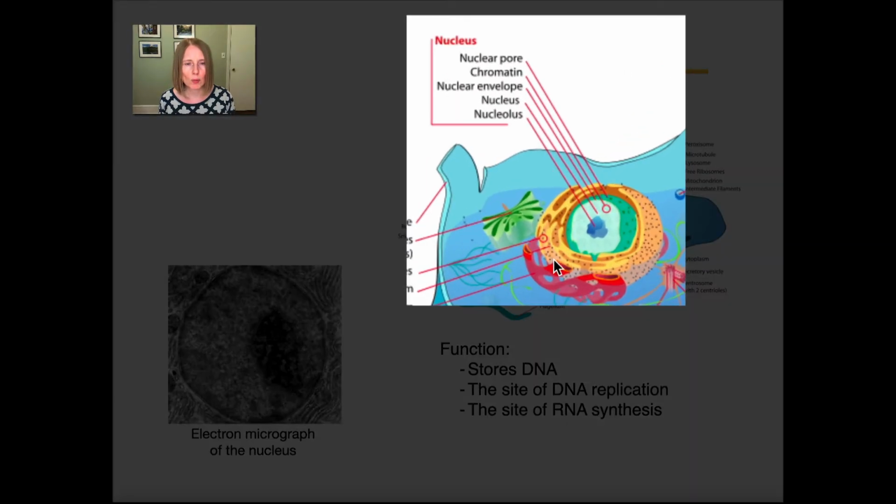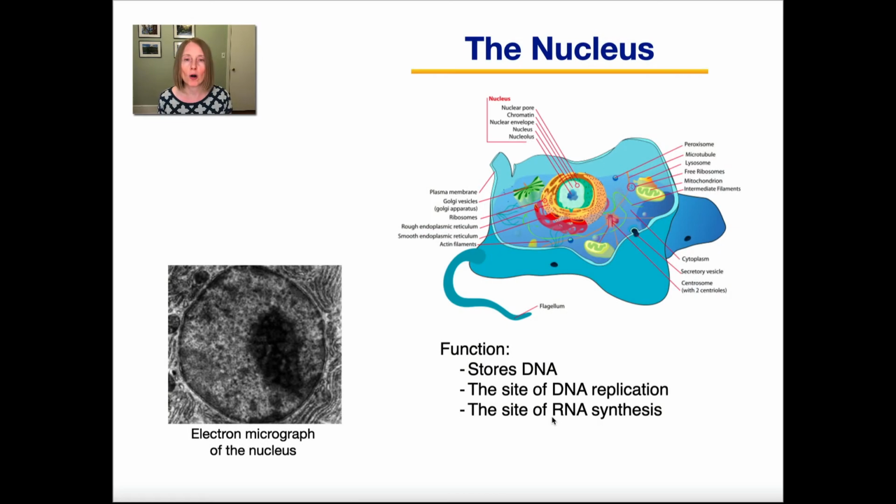Here's a close-up picture of the nucleus. Inside is the chromatin that you learned about before. The nucleus is surrounded by a nuclear envelope, which is just a membrane. Within it are little pores called nuclear pores that allow molecules to enter or exit. There's also a darker region called the nucleolus. That's not a structure, just a region, and that's where a specialized type of RNA called ribosomal RNA is made.